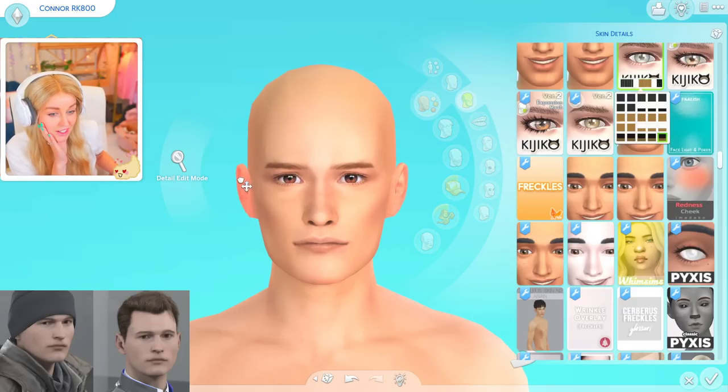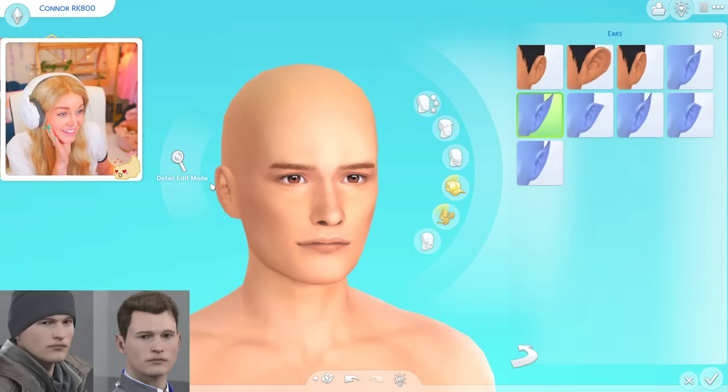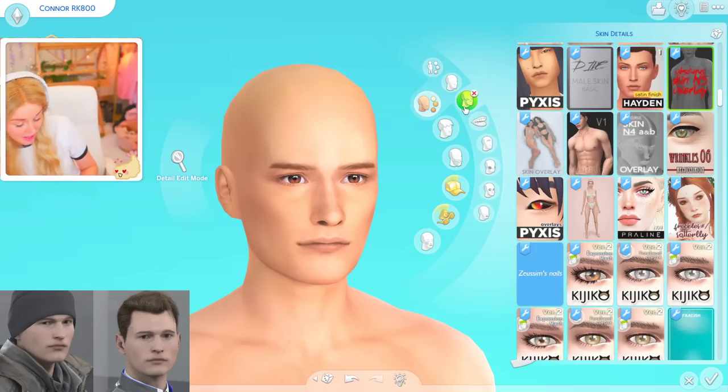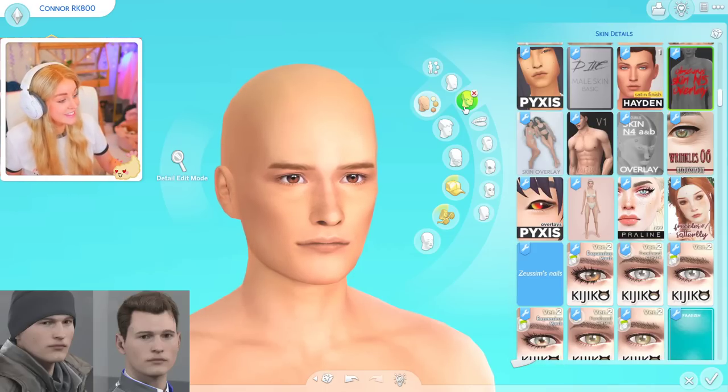Smaller ears. They're as small as they go. He's got really tiny ears, hasn't he? Yeah, that's as small as they will go. I can't get them any smaller. Sims doesn't actually go as small. Got a light change to purple, of course. There we go. Purple lights.